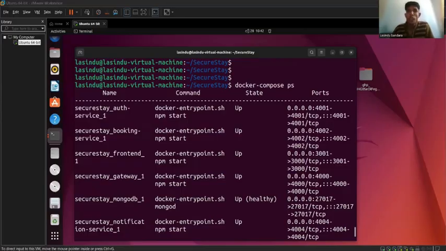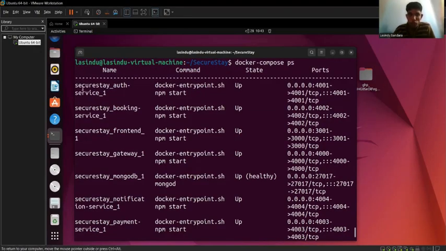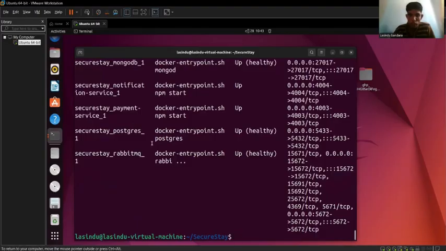In Docker mode, all 9 containers run together: 5 services, 2 databases, RabbitMQ, and the frontend. A single docker compose up command starts everything. So we can see all the things.